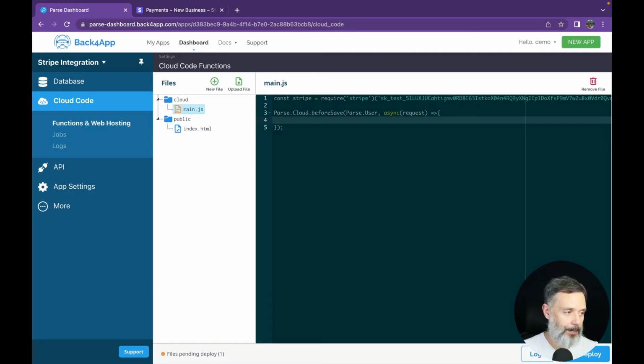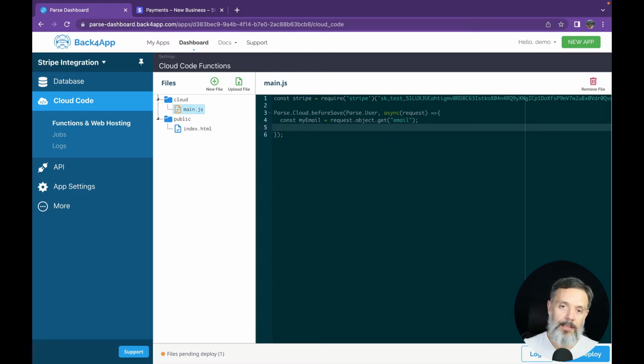We do that by typing const myEmail equals request.object.get. Get is how we read properties in Backfrap, and then the property name, email. And the email property is built in the user class automatically. Now let's get the other properties that I just set.